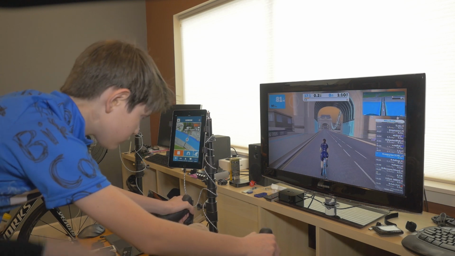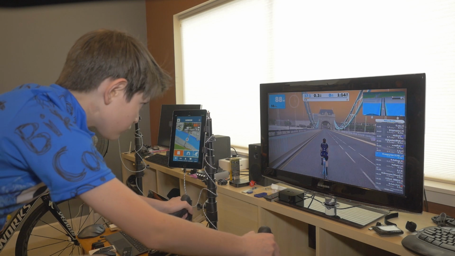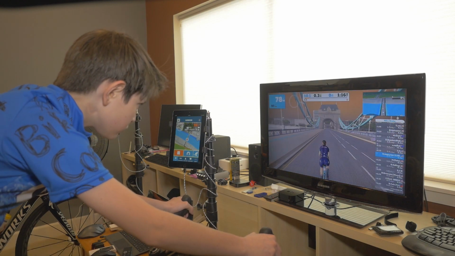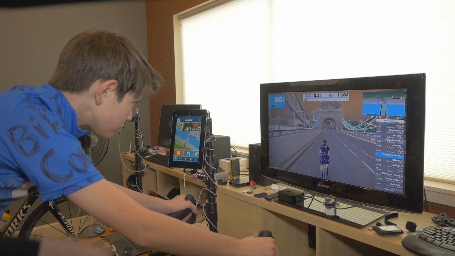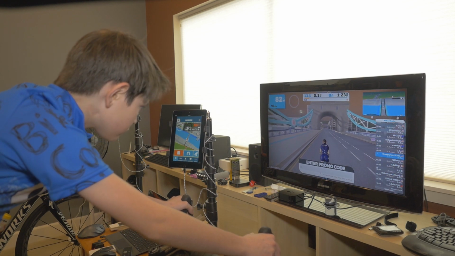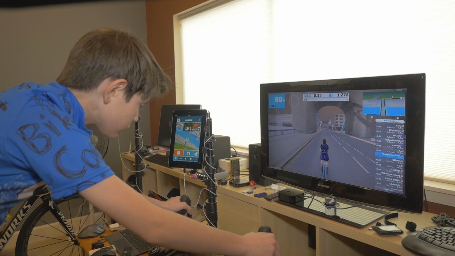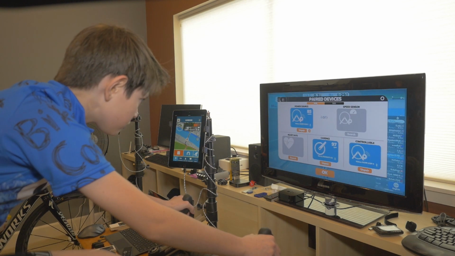So if I was trying to see my information on my Wahoo Element, tough, you don't get to see it, unless you connect it via Ant Plus. But even then, it can be kind of spotty. So the MacBook Pro compares to the PC pretty well overall as far as user experience.